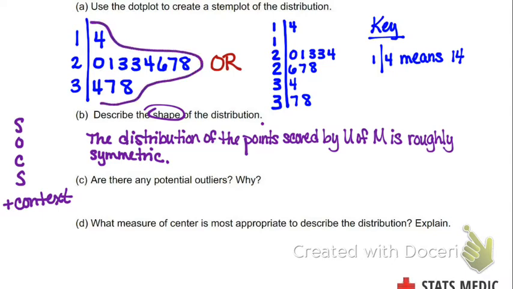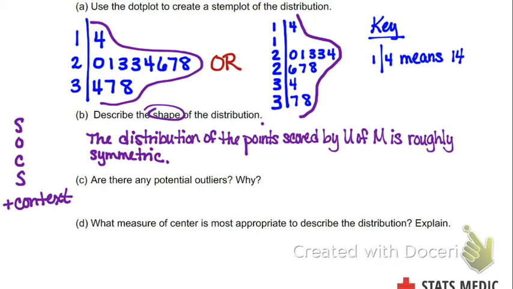You guys see how I've got a big bump of data in the middle with a little bit on either side of that? It has this roughly balanced appearance to it. Even with my split stem plot, I still have a roughly symmetric shape. The big bump of data is closer to the middle than on either the low end or the high end. Does that make sense? Okay.